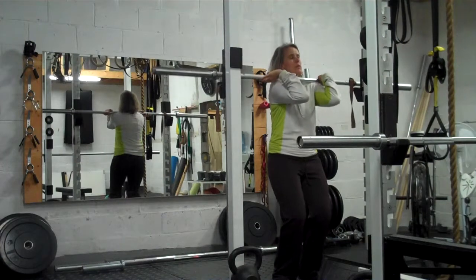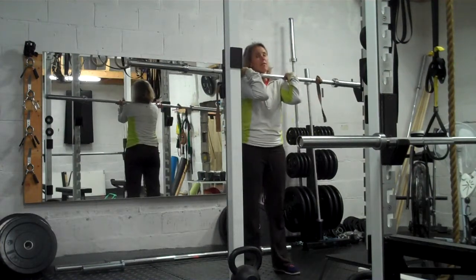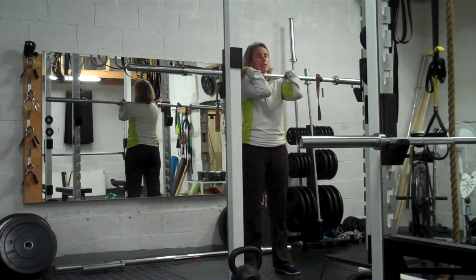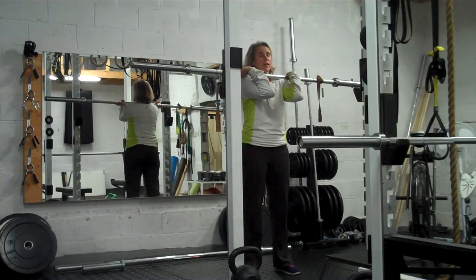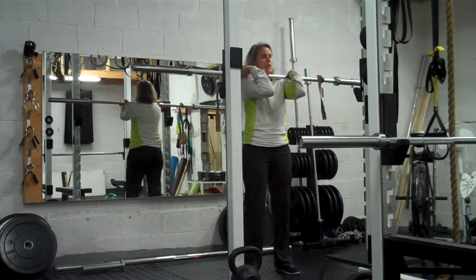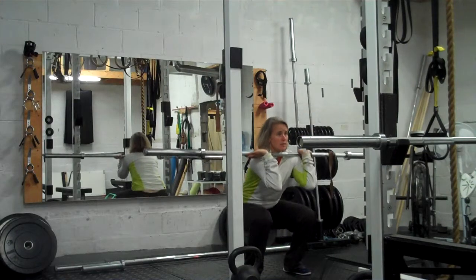So you'll bring your elbows up. It goes like this. Now as you can see, I'm pushing it up against my neck. Arguably, I don't really have the mobility to do this, so it's not perfect, but basically with this version, elbows up, and you want to keep them together. You don't want to let them fall out. If your elbows drop down, then as you can see the bar will start to fall out. So keep the elbows up, and then the movement is going to look like this.